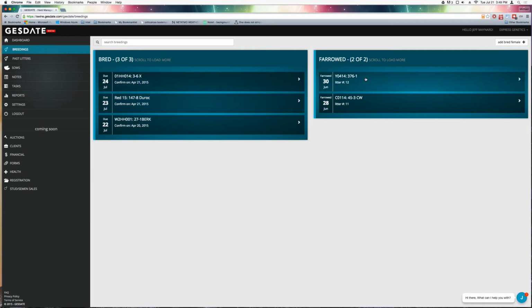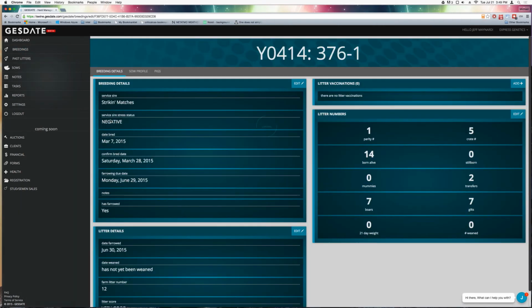We've been working with some partners on our app, and for instance, if we look at this specific sow here, if you look, this has Y0414. If we look at that number, we know that that's a Yorkshire, and she was born in the 4th month of 2014, and that's the identification that they use on their farm. They produce purebred, so that's the information that they have entered there.